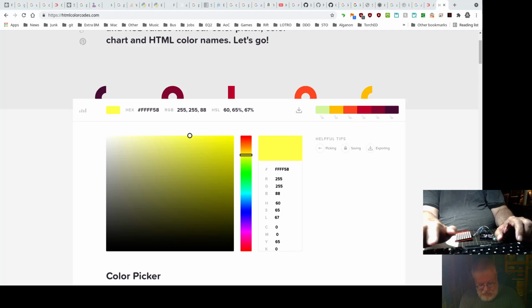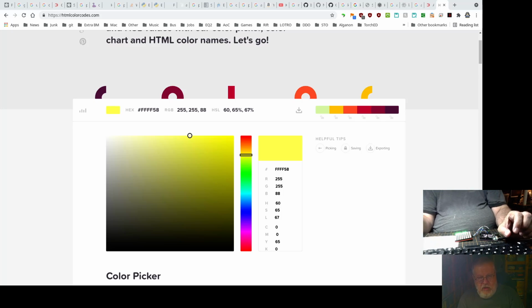200. 254. 200. So go to 255, and then the other colors start showing up on red.